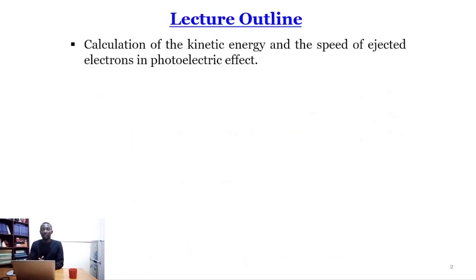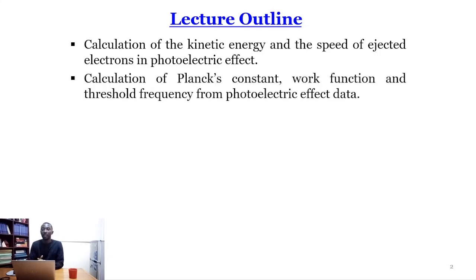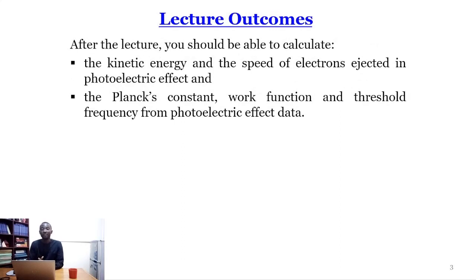Today's lecture is on calculation of the kinetic energy and the speed of ejected electrons in photoelectric effect. Also, we're going to calculate Planck's constant, work function, and threshold frequency from photoelectric effect data. So after the lecture, I expect you to be able to calculate the kinetic energy and the speed of electrons ejected in photoelectric effect. I also expect you to be able to use photoelectric effect data to obtain Planck's constant, work function, and threshold frequency of the experiment.